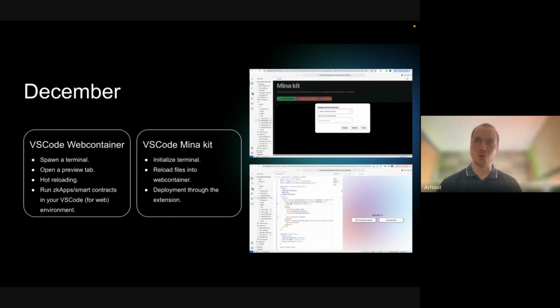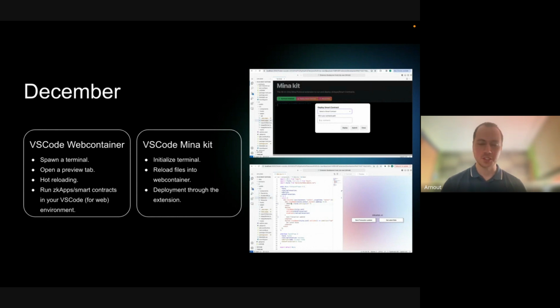Web container is like a way to run the code in your own browser. Also, it runs locally, so it doesn't share anything. So I created an extension for that, which supports all kind of different things. For example, you can spawn a terminal, you can run commands, you can run ZK apps, smart contracts.